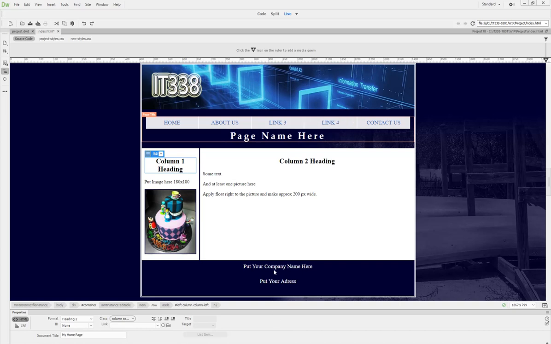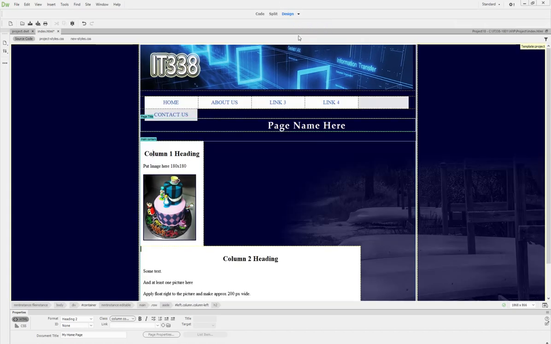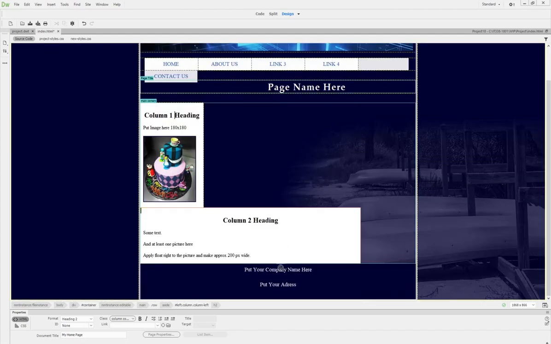Notice that the company name, I'm actually going to go into design just so you can see. You'll know it's non-editable for you if you have the not sign over here. Then we have the not sign. The page is editable over here. The column is editable. Both columns are editable, but the footer is not.